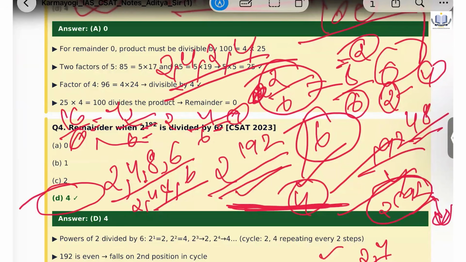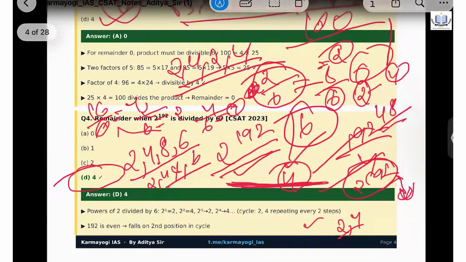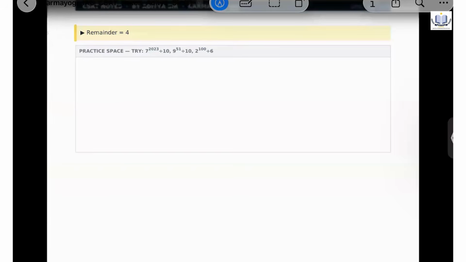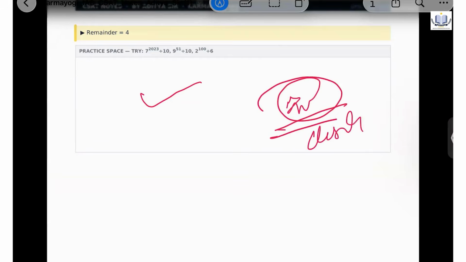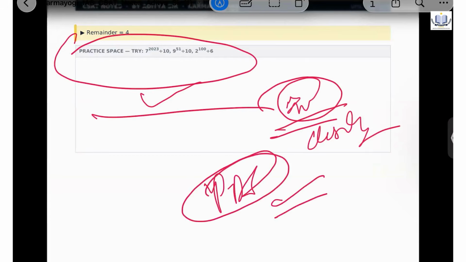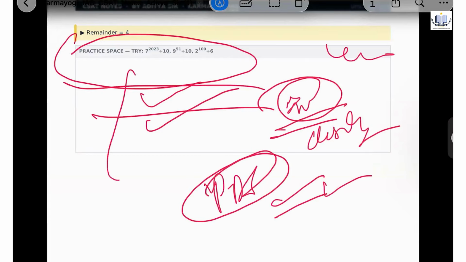In some questions, you will have to apply different kinds of logic as well. Sometimes you have to see a different approach. I am trying to solve the difficult questions, and thus you have to listen to all of these tricks and methods very closely if you want to understand it. This is the practice test. I will upload this PDF in the Karmayogi IAS Telegram channel so that you can solve them. I am giving you a trick, just apply these tricks on these questions.